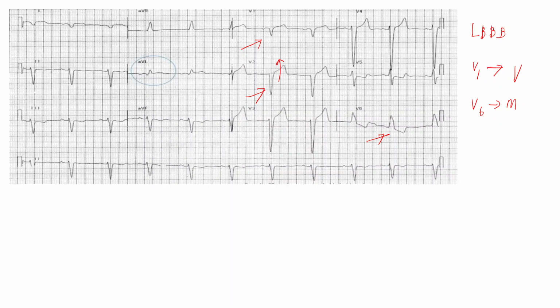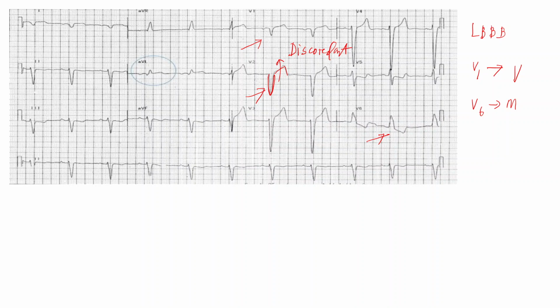Actually, none of the leads are showing a concordant ST elevation here. All of them are showing discordant. What do you mean by discordant ST elevation? That means the QRS complex is in one direction, and the ST elevation is in the opposite direction. I hope it is clear now. At least in V2, you can appreciate that the QRS is predominantly, purely negative, and the ST changes are happening towards the positive side. So this is known as discordant. If both are happening in the same direction, that is known as concordant.